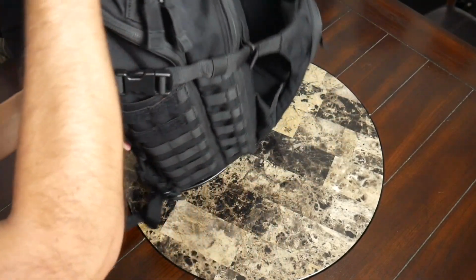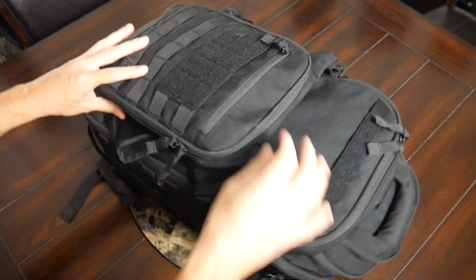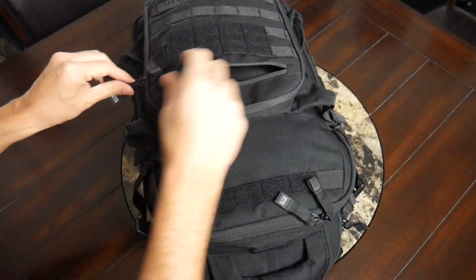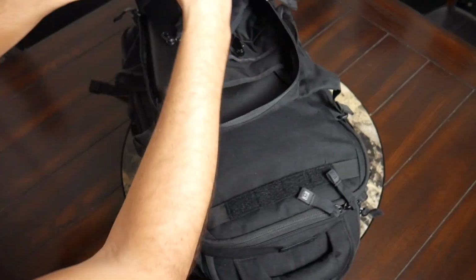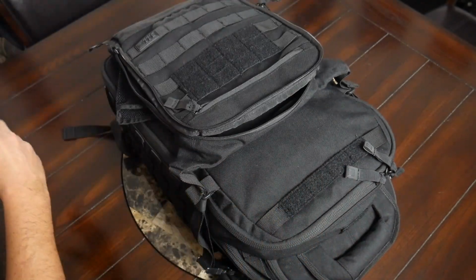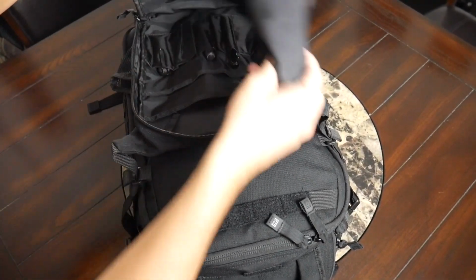And moving into the organization, this is where the bag really shines. You have a lot of different compartments for all of your stuff. Quick access pocket on the front, very simple, great for something like a notebook or a smaller tablet. And then an admin compartment that has some internal organization. And this one also has a good bit of volume. At the moment, I just have a water bottle in here, my slim memo bottle, because one thing about this is that it does not have external water bottle pockets. And then I just have a pouch in here.